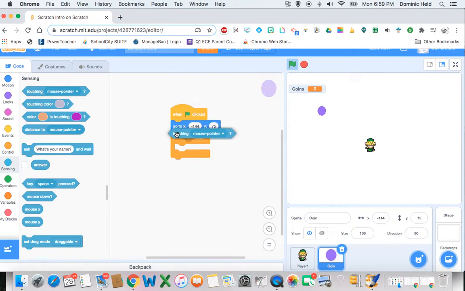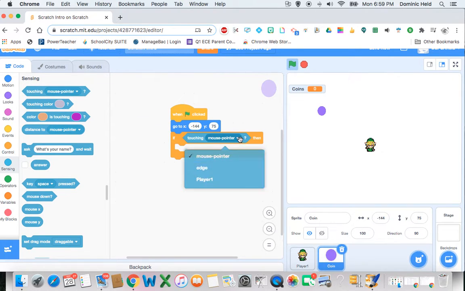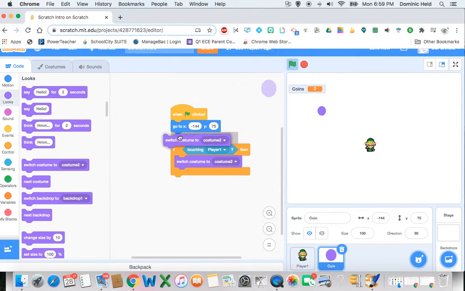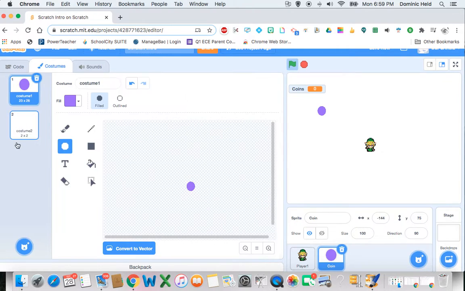If I'm touching player 1, then I'm going to switch my costume to costume 2, and that tells me I need to set my costume to costume 1 at the start of the game. If you remember, costume 2 is just blank.